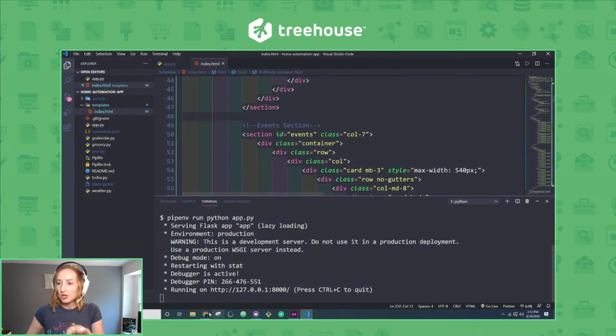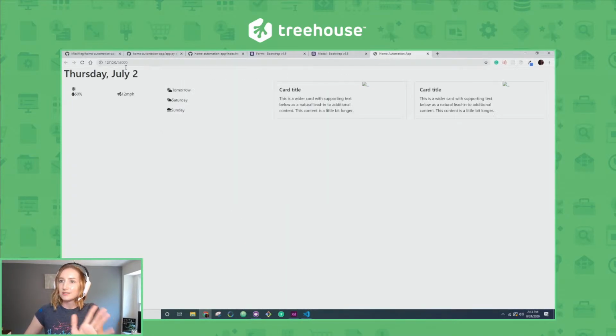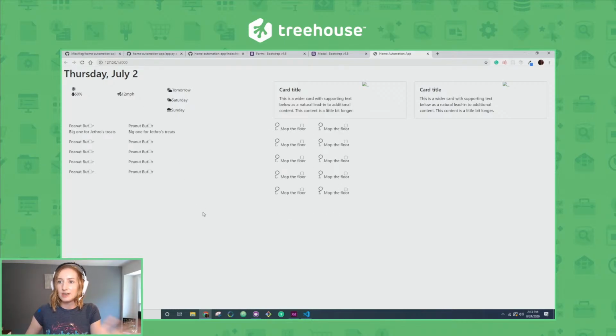Okay, so I just added a huge chunk, so let's refresh and see what it looks like, and then we'll go in and see what we got going on. So we have our list of grocery items. So we just have peanut butter. We have a checkbox here that's just kind of floating on its own. And then we have our description. For some grocery items, maybe you need to describe specifically what kind you need. And then over here we have our to-do item, our to-do task with its button.